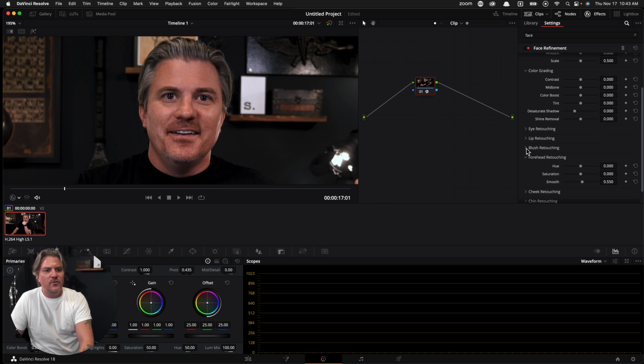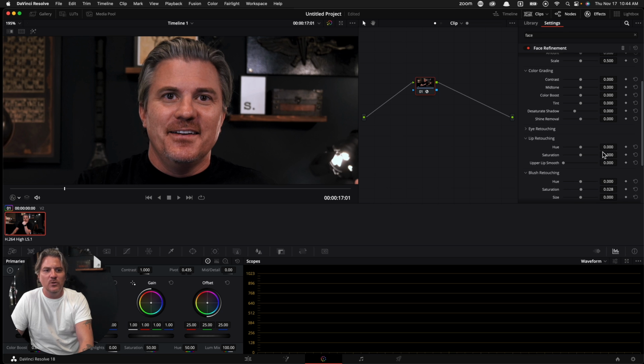And then we also have a place for blush retouchment. So if you wanted to add a little bit of saturation to the cheeks, you can see kind of how my cheeks get a little rosier there. If we go real aggressive, you can see what it looks like if we go too far and then you pull it back. That's the way you should typically do your color, is go too far and then come back to where you think it's nice.